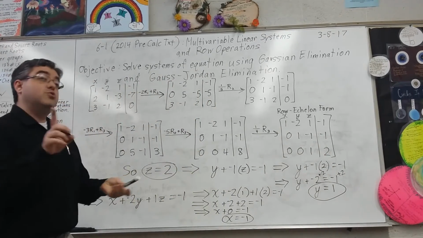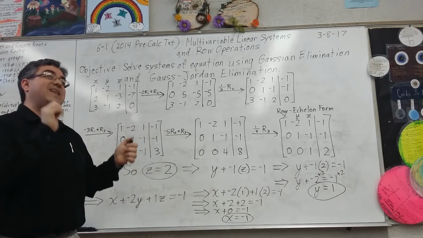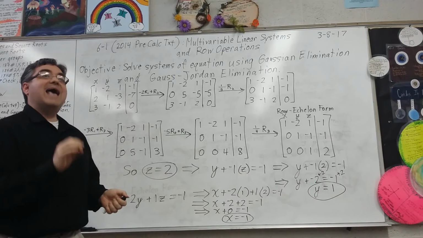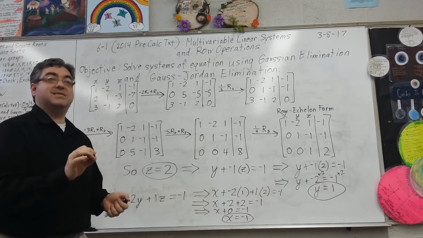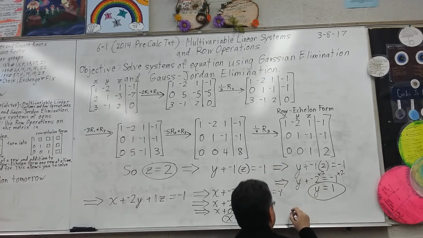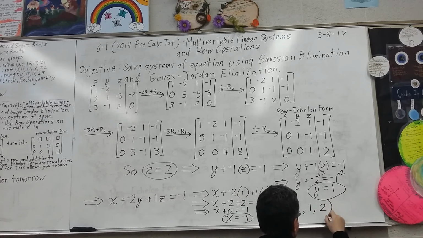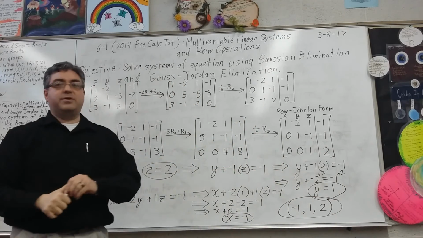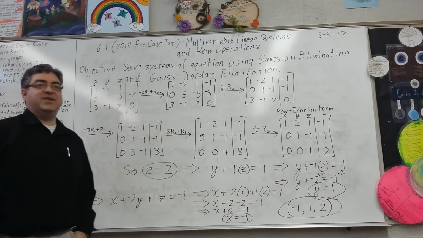Okay, good. So now, the last thing to do, since we were given x, y, and z, is to write this as a point on a 3-dimensional coordinate system. And that's very, very simple. You put parentheses, you start with the x value, you then do the y value, you then do the z value. And that is the coordinates on a 3-dimensional graphing system.